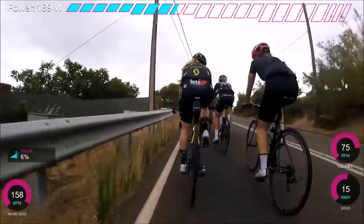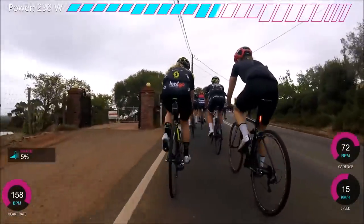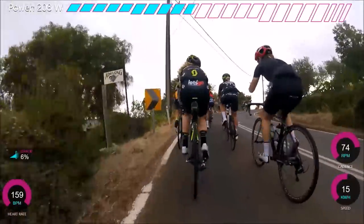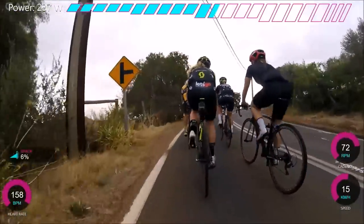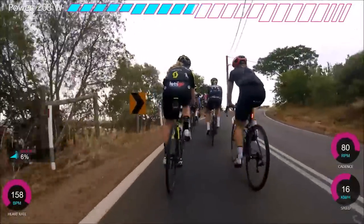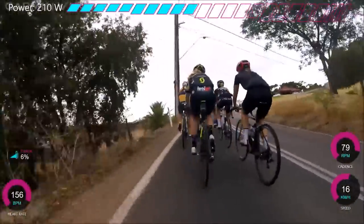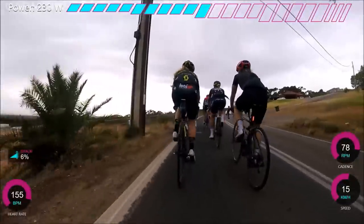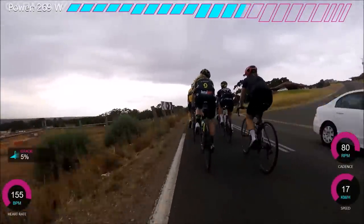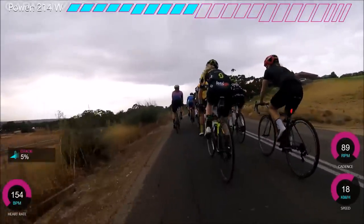So you can see they're all having a nice little chat, just chilling up the climb. We're not noodling around at all. We're doing well. I think the efforts I was going to do are about 250 to 270. I had to get past, but at the beginning I thought maybe this might actually be a tempo effort the whole way up. But I think maybe people got a bit excited, saw the gradients, because at the beginning the gradients do get up to like 7-8%. People are like, wow, this is pretty steep, because obviously the rest of Norton's is like 5% or less. So you can see we're passing everyone.